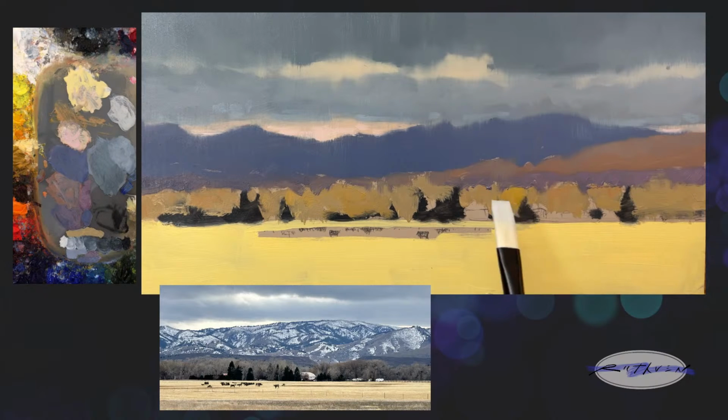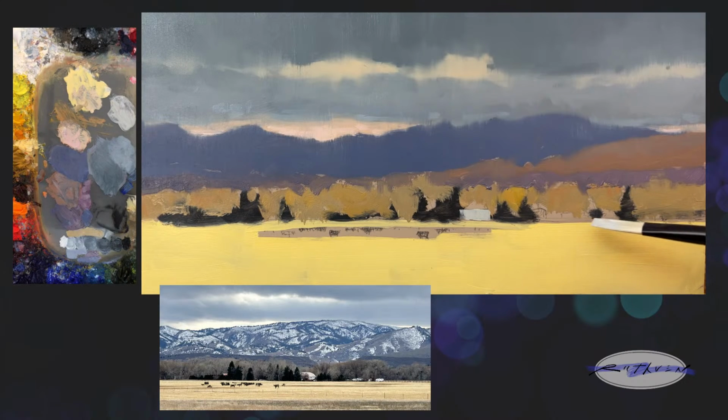And I just want to indicate some buildings. This is a little painting. I don't need to hit the viewer over the head and have every little door and window and all that, right? Okay, so these are the vertical walls. That roof on there is going to be a little bit more, a little lighter. I see some buildings over here.